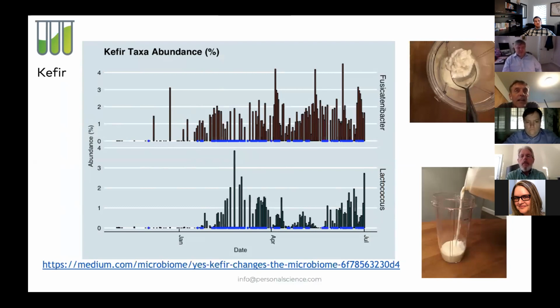He said that within a day, it was just completely different. His gut issues were totally healed. It was wonderful, and he's been doing it ever since. So I tried it. And sure enough, similarly, these are all the days before I had taken this. I have data going back for years where I had none of these microbes in me at all, including this one, which is considered to be a healthy one. And within a day or two of taking the kefir, it started showing up in my microbiome, and it's been there ever since.